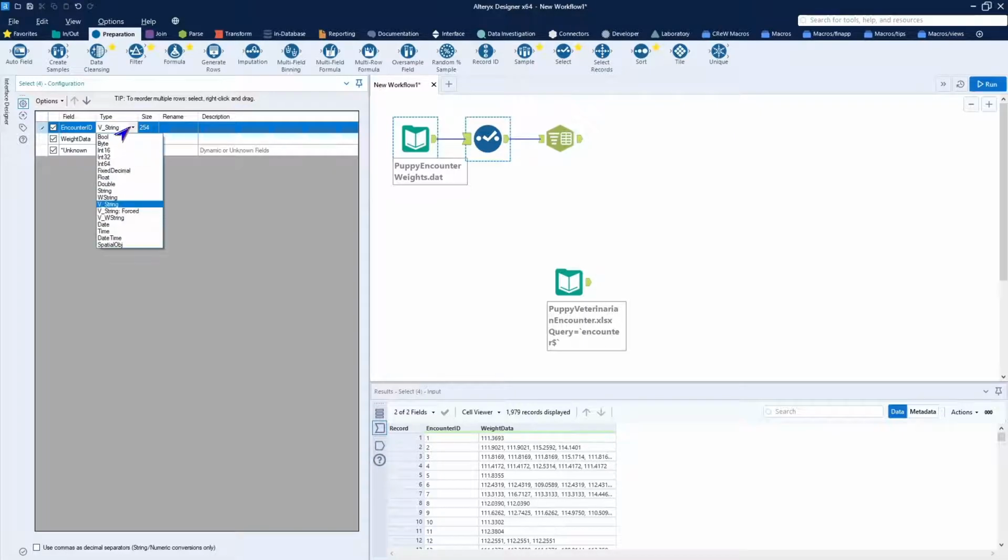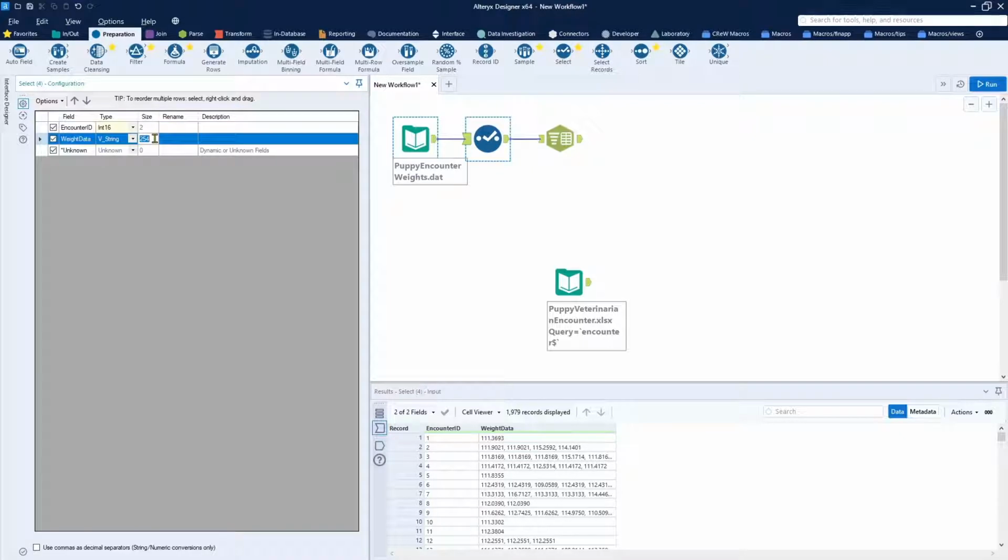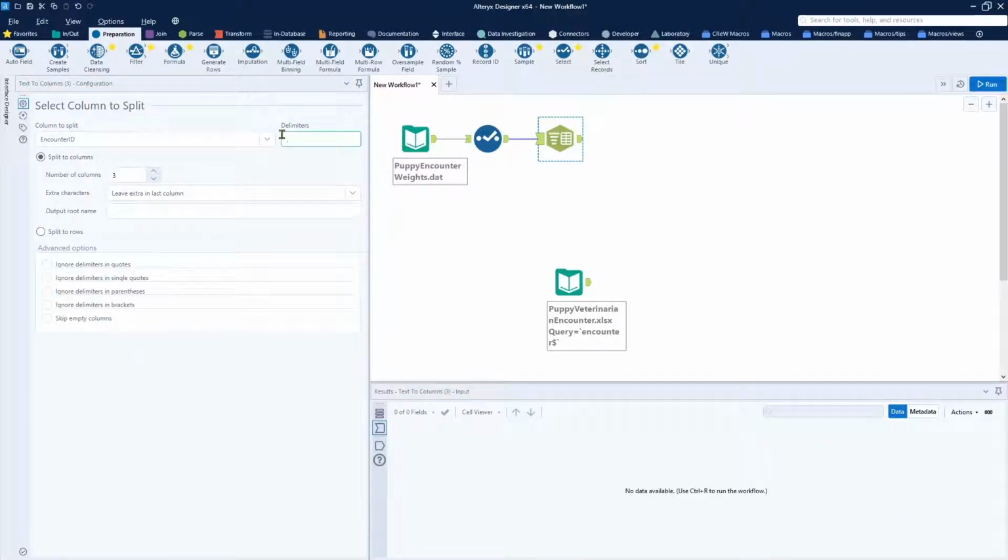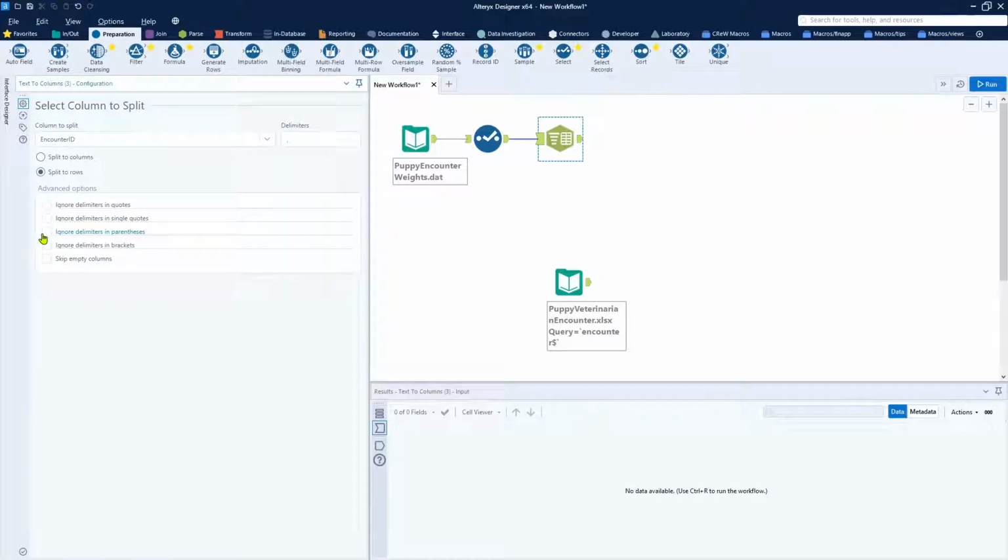Encounter ID, there's one. Because it's text, all of it came in as text. This is really an integer. And we want to make this one a lot bigger, just to make sure we hold all the data. That being said, we now come into here. One of the things you may not have noted, and I found this very early on and it sort of questions the thought process of the Alteryx team, is that the Text to Columns tool can also do text to rows. This is one of the few cases where I've seen a single tool do two completely different things, maybe not completely different, but really having a different result set coming out of it.